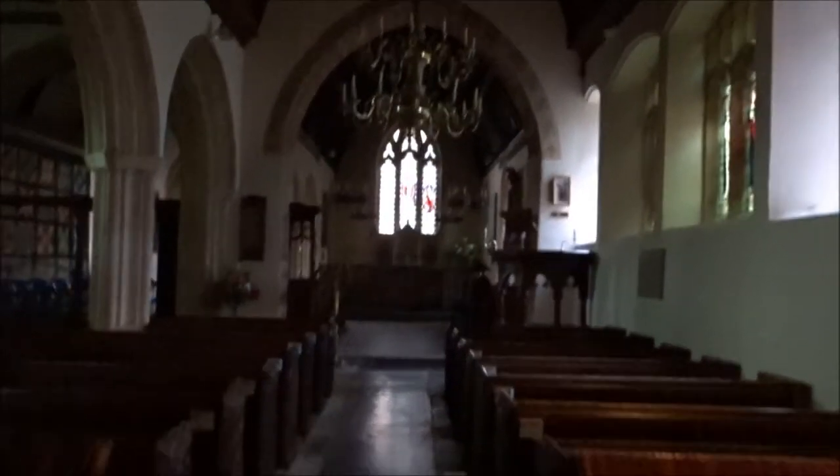Well, we come straight in. There's the font. As soon as you enter the church, you've got to be christened. There's the belfry with the lovely stained glass window behind. There's the main altar ahead of us. I can't see any switches. I expect they're in here, but I better not touch them. I'll probably set everything off if I touch a switch. So it's probably not worth bothering with. It's very dark though, isn't it? Lots of brown wood.